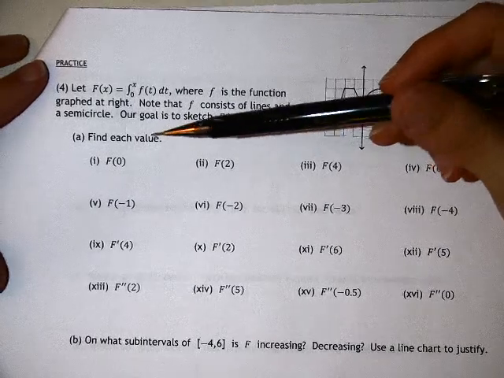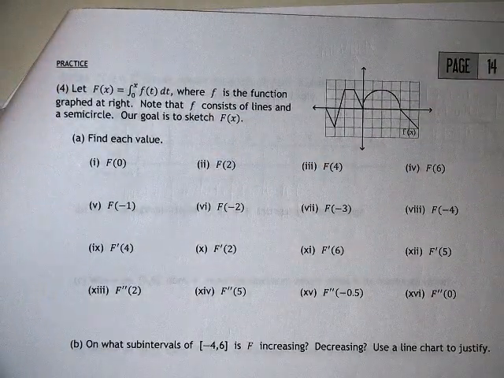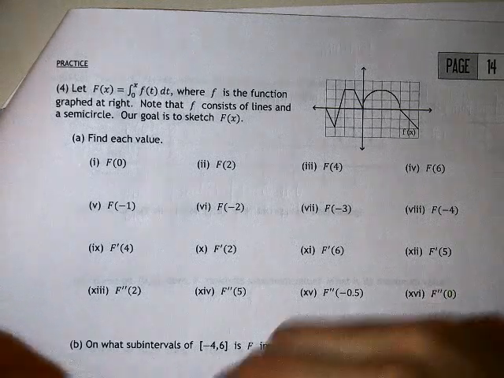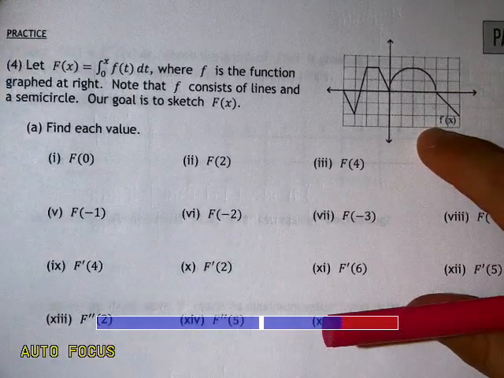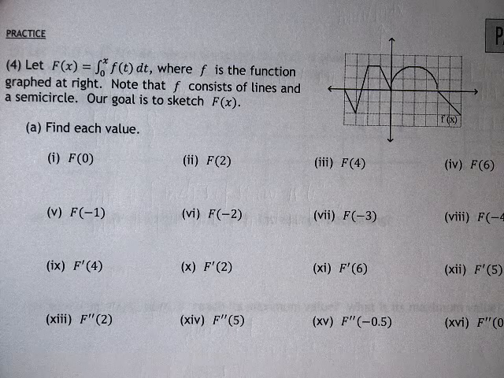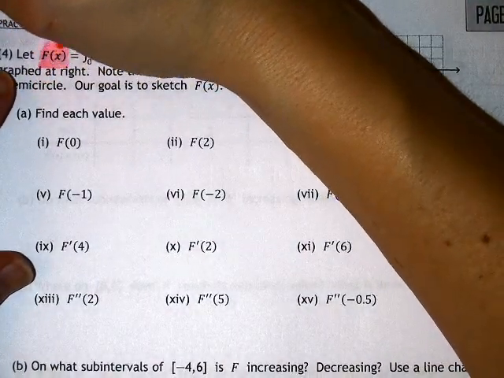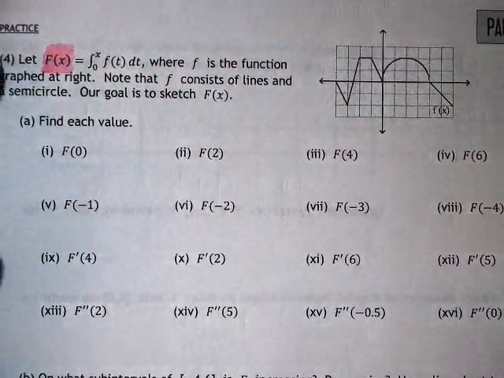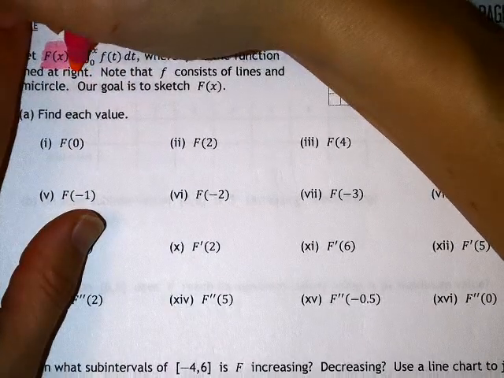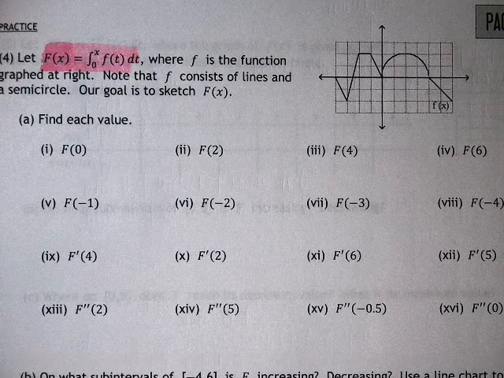In letter A, they want us to analyze the function big F. Now it will be important to keep clear which function is big F and which function is little f, because the naming convention that they use is definitely confusing, and we don't want that to interfere with our ability to do the problems. Big F, which I'll highlight pink here, is the integral function. So big F is the integral from 0 to x of little f of t dt. The little f function is referring to the graph.